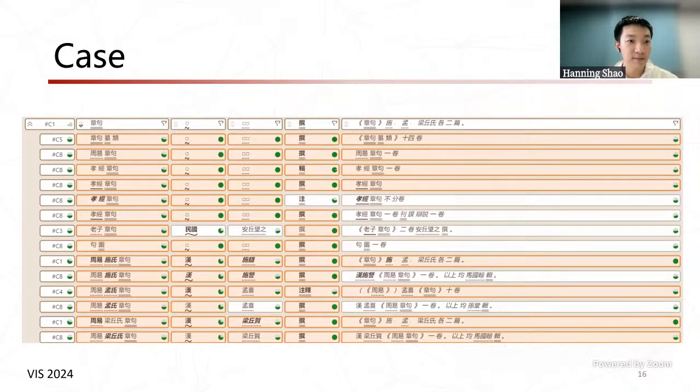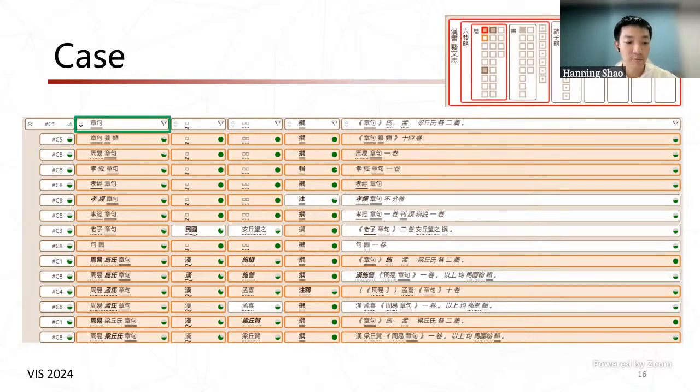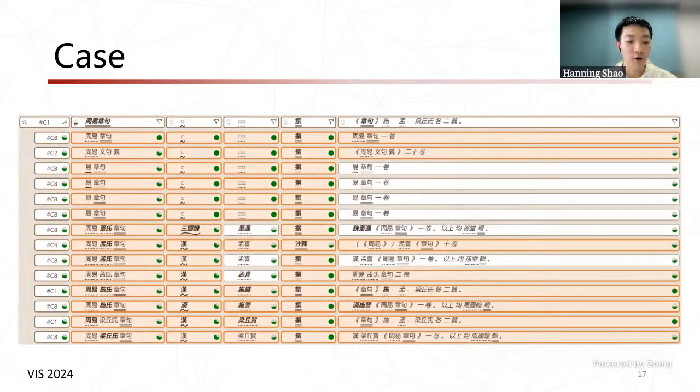And here is a single case. This entry comes from the subcatalog E, which means all the books in this catalog are related to Zhou Yi. So the experts would add Zhou Yi to the title cell. And the original title, the Zhang Ju, only means comments. Then these recommendations will be updated accordingly.